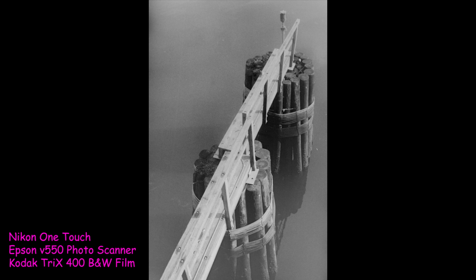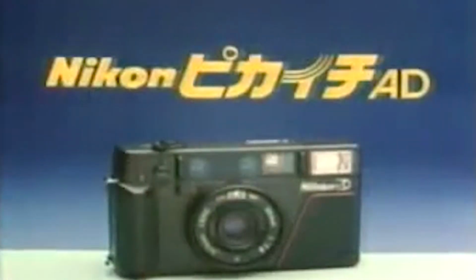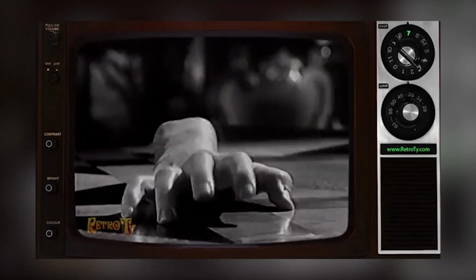This was kind of the draw of the camera. It was a camera for the masses. The ad campaigns Nikon put out for the One Touch series of cameras really emphasized the notion that they were designed for everyone. And also, this is a strange ad I came across for a One Touch model.